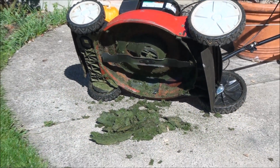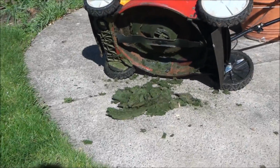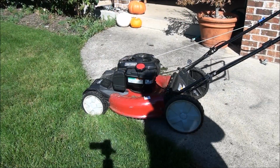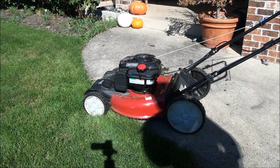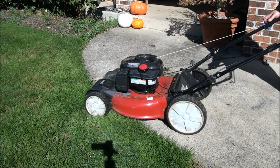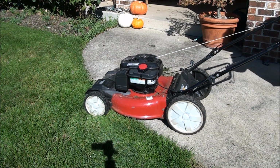So you can see that's a lot of grass. If it was wet, it would be a couple of pounds probably. As long as you didn't tip it too far to the side, it should still be okay to run.